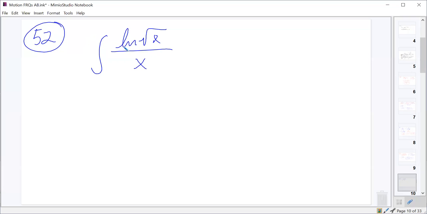Do you guys know how to integrate natural log? The answer is no, we didn't learn how to integrate natural log, right? So that's going to be an issue, having a natural log there. So maybe we want to try to substitute out that natural log and see what we can do with that. Maybe that's going to work. Should we try that?